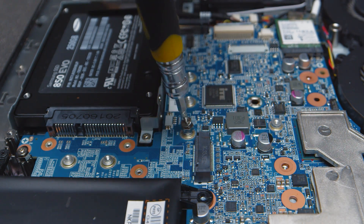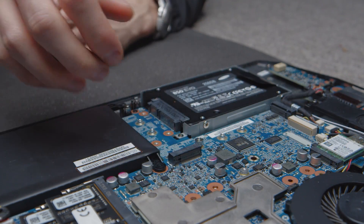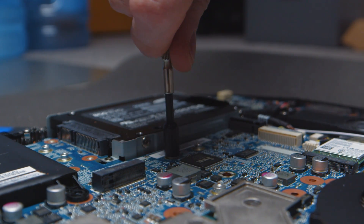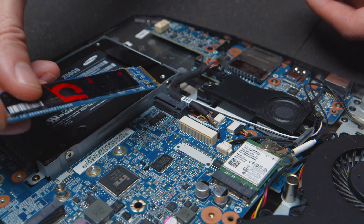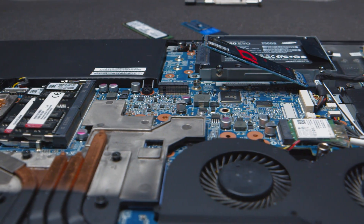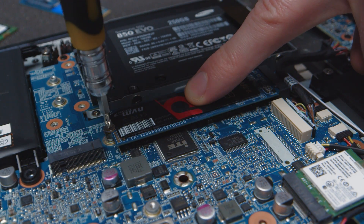To install your SSD, unscrew the small cross screw located in one of the available holes on the motherboard, and put it somewhere safe — you really don't want to drop it. Depending on the size of your drive, you may need to unscrew both the screw and the riser located on the board. This can be shifted to any of the corresponding holes depending on the size of your M.2 drive. Grab your shiny M.2 and slot it in. An M.2 drive will only go in one way, so make sure to line up the socket with the break in the pins on the SSD. The SSD is initially mounted at an angle, and once in place, can be pressed down to the board and screwed down to secure. Done.